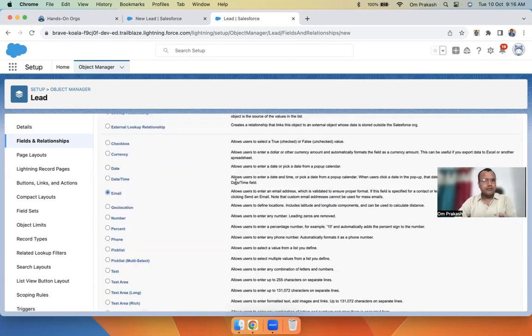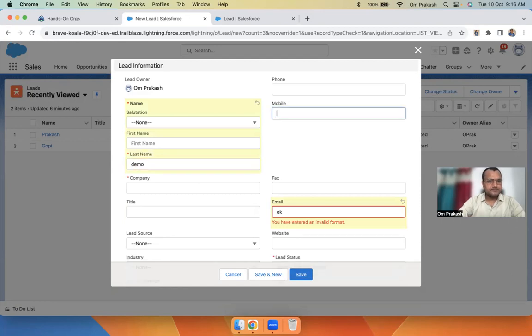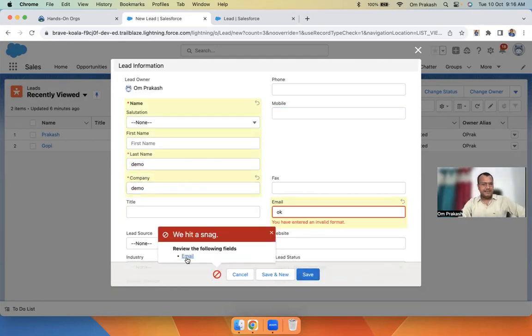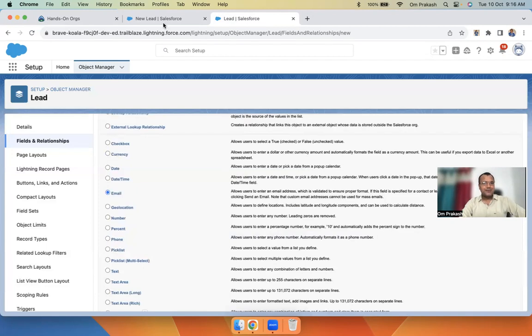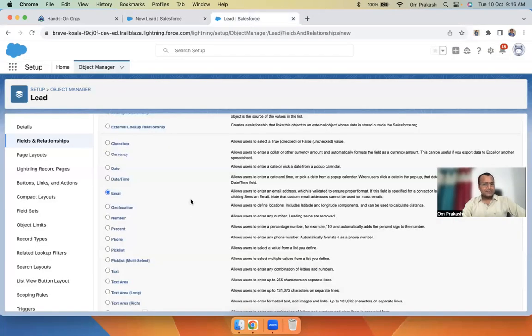User will, for example, see on the lead, if I put okay and try to click save, email, you have entered invalid format. How is it happening? Because somehow in the back end, the type is email. So if you need to allow user to enter the email, then this email will be chosen.